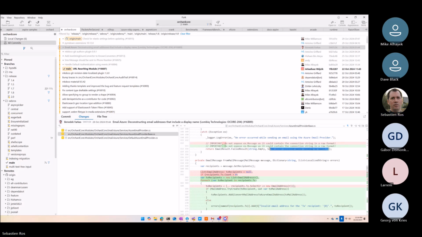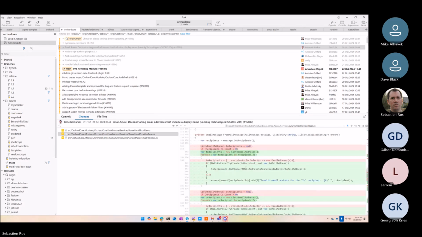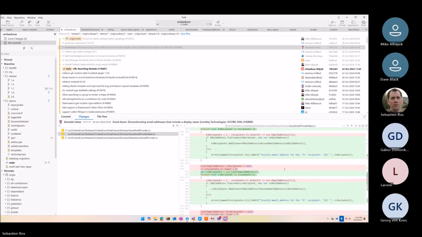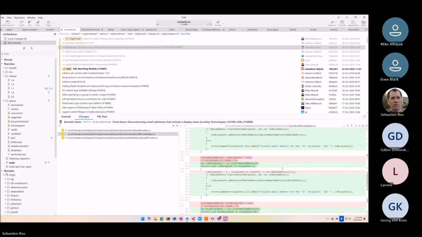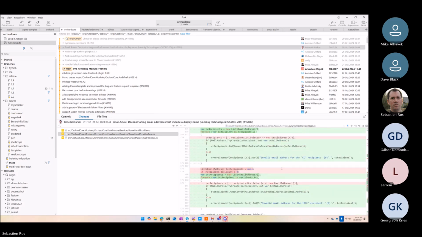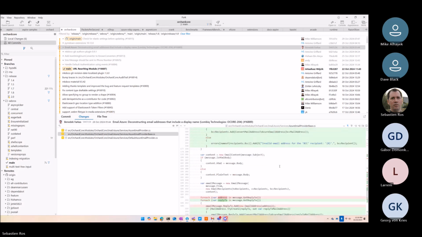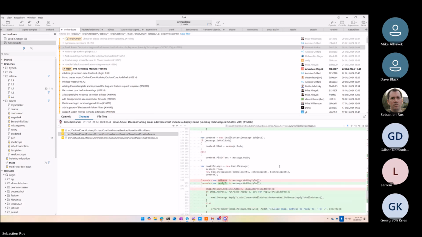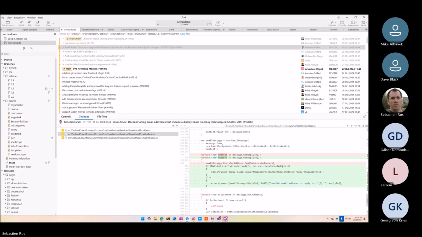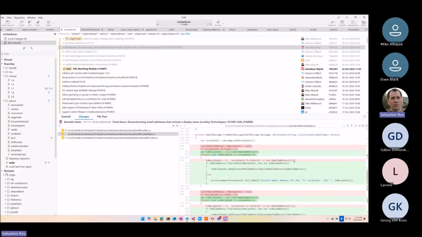See, it contains a connection string, which is weird. Yeah, so this also could be a problem.